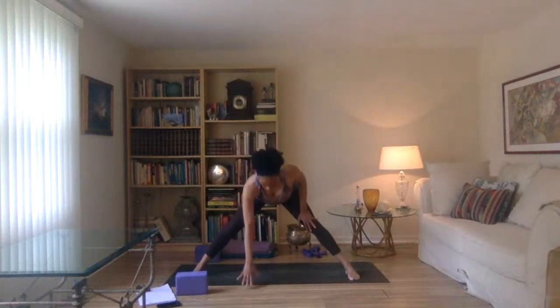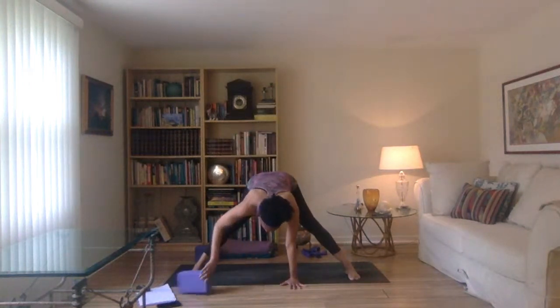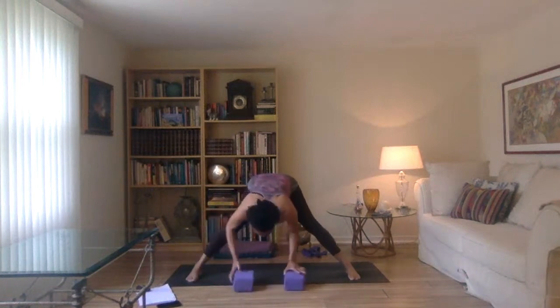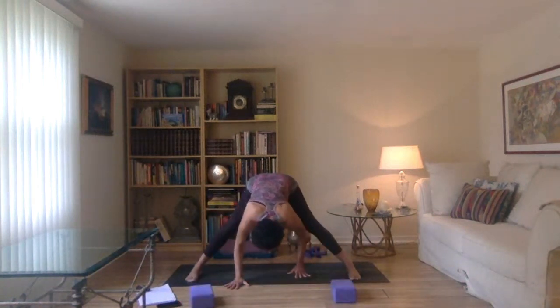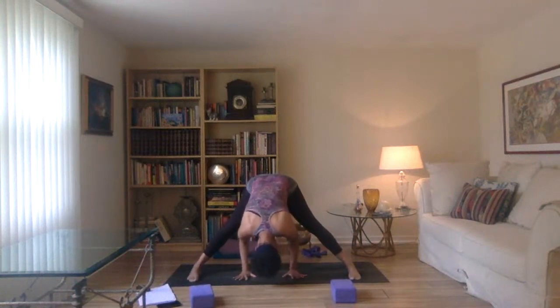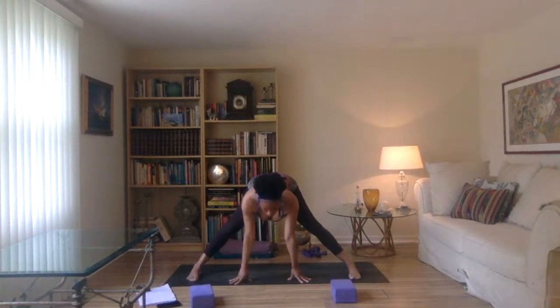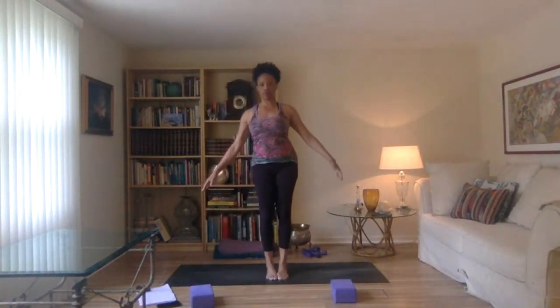Hands on your hips. Inhale and exhale, bring your hands to the floor. Prasarita Padottanasana A. So you can use a block if you need to, or two blocks if you need two blocks right from here. But otherwise, bring your hands so they're shoulder width apart, and then just bow your head forward. Shift the weight into the center of your feet. Lift your shoulders up. Draw your elbows in. Inhale, looking forward, extend your spine, place your hands on your hips, and then slowly come up, Tadasana.